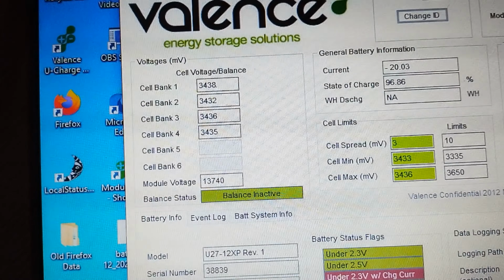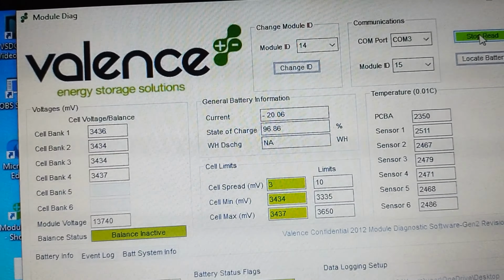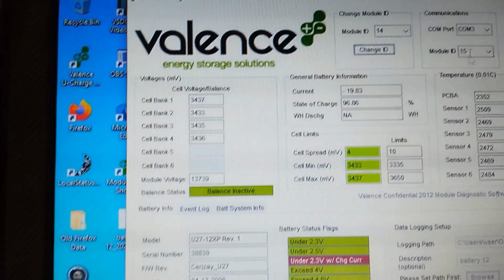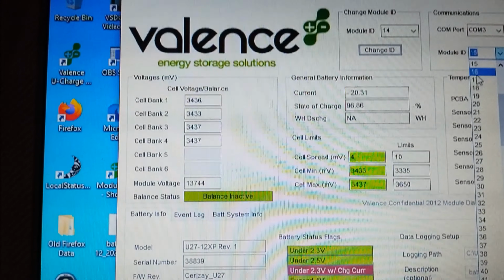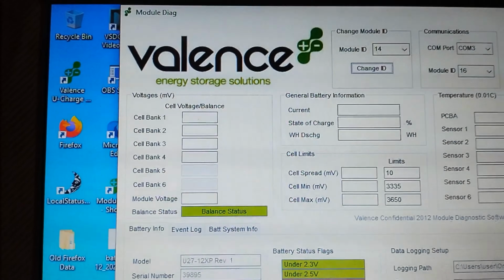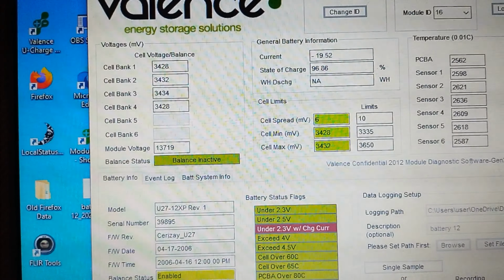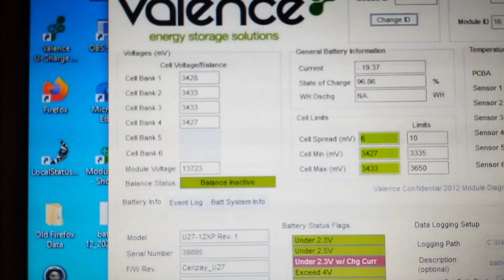And there we have it. Not too far out of whack. Balance is inactive because it's not far enough out or not high enough voltage yet. Let's see, we'll try 16. I have to stop the read and then start the read. There we go, cell spread is 5 and 6. So it looks like it's charging pretty good. Stop the read.